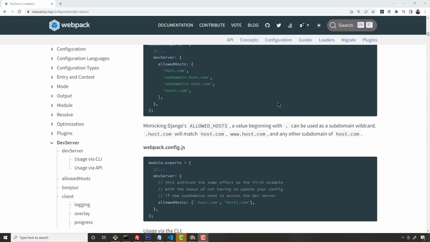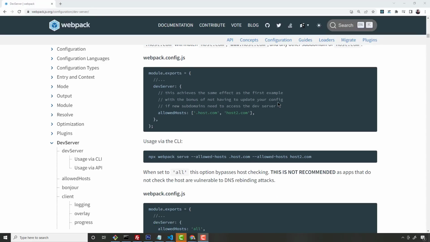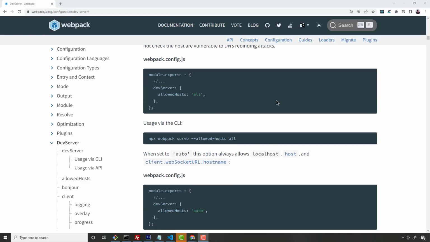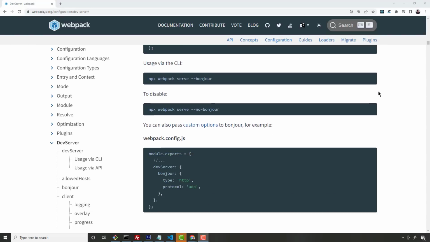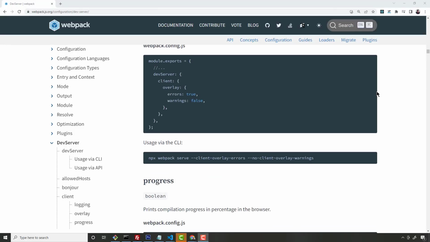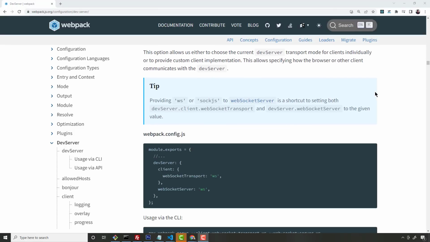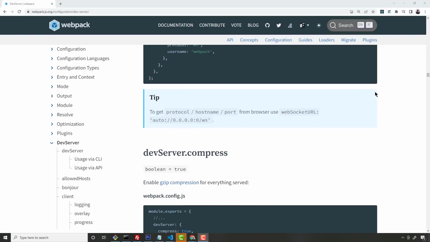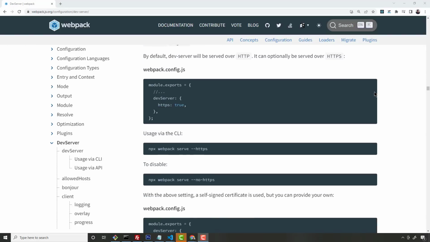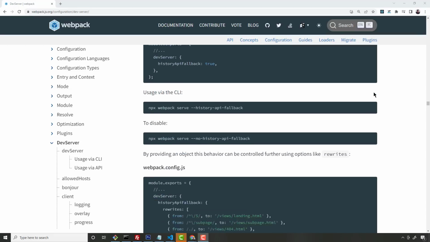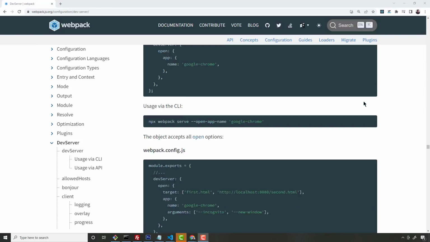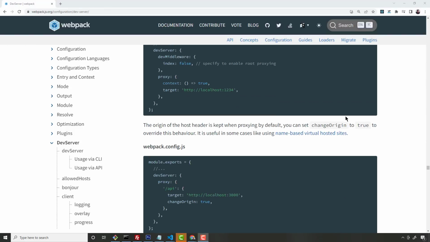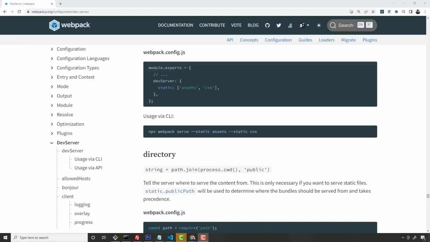There's so many different configurations that could end up messing with your dev server and allowing you to have a dev server experience that isn't really mocking or mimicking a production environment. So my point being mainly on this is, just even for the dev server, there's a lot of documentation in here for a lot of different things that this thing is trying to do. And this is just one small, tiny piece of what Webpack is doing here. So a lot of documentation here. The documentation is getting better, but still good luck finding what it is that's causing your problem and how to solve it.